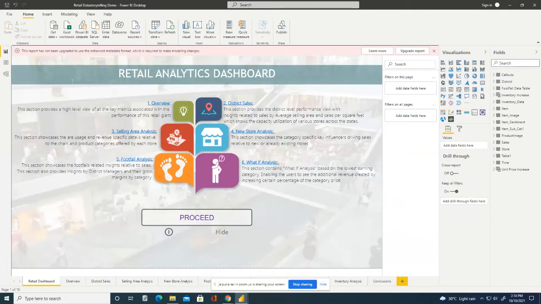Perfect. So this is quite an old dashboard that I created, and you can see that Power BI is prompting me that I may need to upgrade the report. That's not a problem. We'll still be able to understand what I am trying to showcase. So interestingly, you see that you have a couple of options over here. This is nothing but data tables, and these are certain areas that we will explore during the show and tell part of the session.